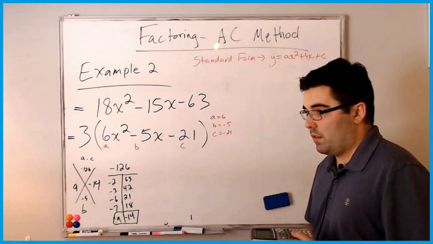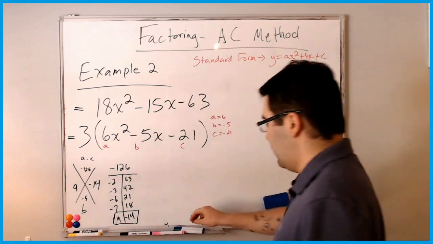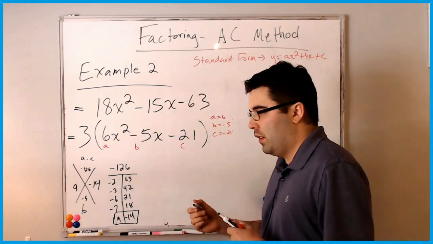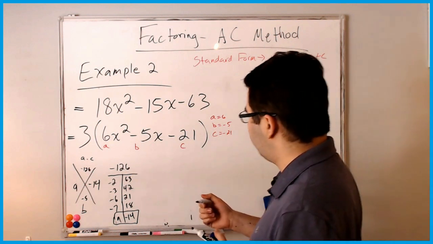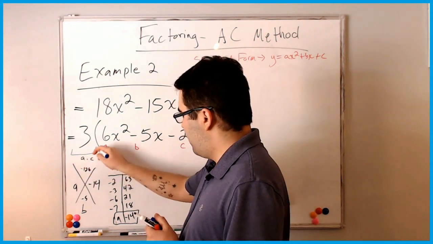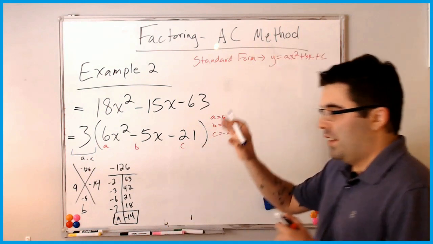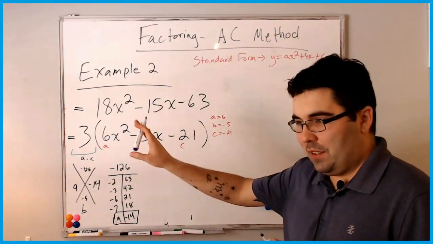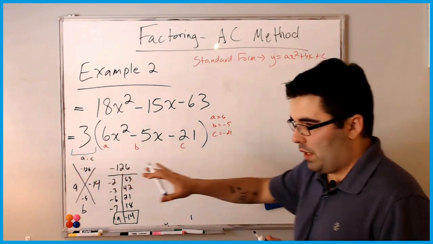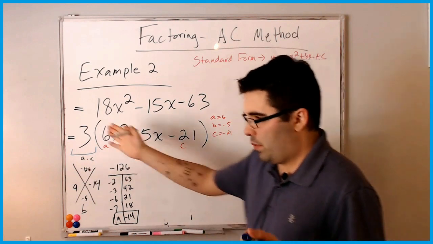Now we're in business. I'm going to do something that I used to do. And a lot of times I tell students not to do this, but I also never really explained it this way. This little 3 out here, we're going to leave it, but we can't forget about it. It's there. We don't need to forget that it's part of our problem, because when we go to have factored form, that's part of it. But basically, we've already got the front of our final answer, if you will. We got the first part of it.